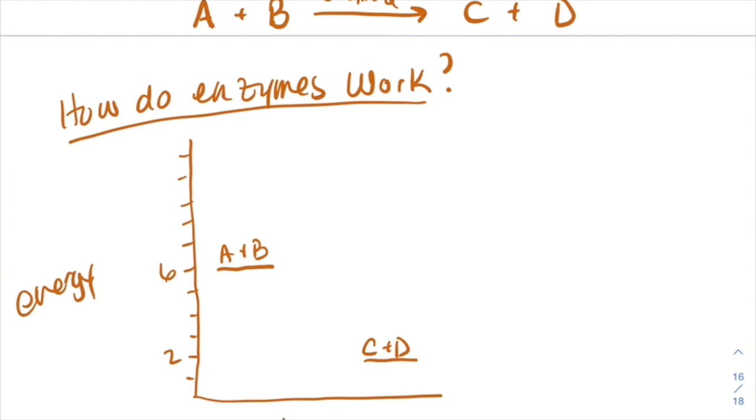There we go. All right, now I know we did this before and connected the dots like that, but guess what? I kind of lied to you. It doesn't really look like this, at least not for chemical reactions that have an enzyme working on them. Not gonna look like that. The graph actually looks more like this. Like that. Now before you're all, what the heck is that supposed to be? I want us to look at this.